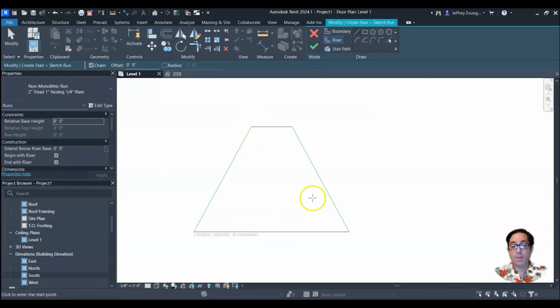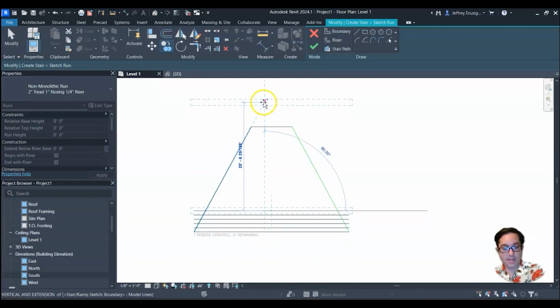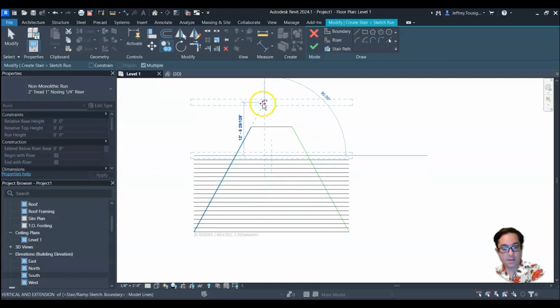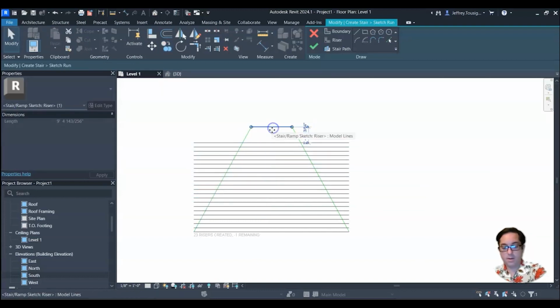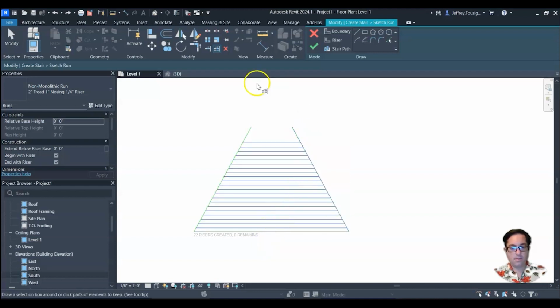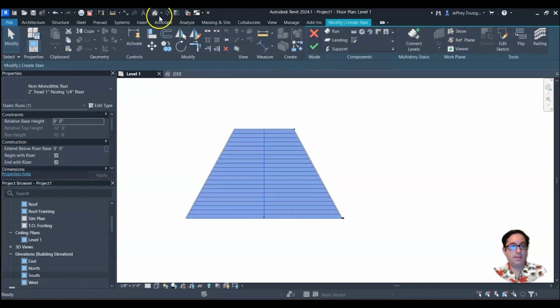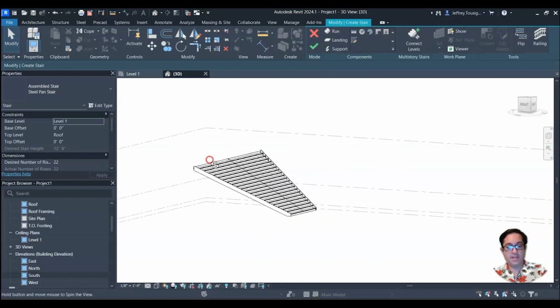You can trim down your boundary lines to fit the size of the number of risers that you need. So if I was to copy this up again, and 1 foot until we get the number that we need. And I do my trim extend multiple elements. I can trim this down to make this the size that I need. Because remember, you don't want to have lines that are sticking out, otherwise your model's going to get angry at you. And we can go whatever size stairs that we want.